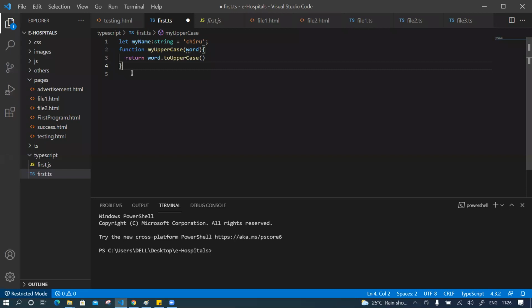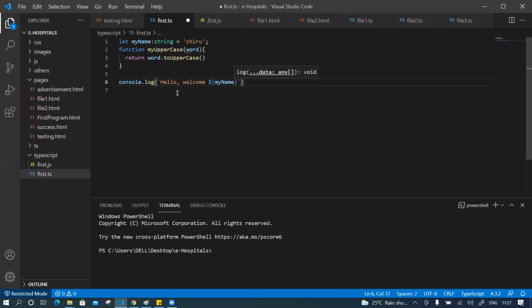Here, what we have to do: I want to call that function and I want to access that variable, right? So how to access, we will see. console.log, hello, welcome, then give dollar, and you can write myName.